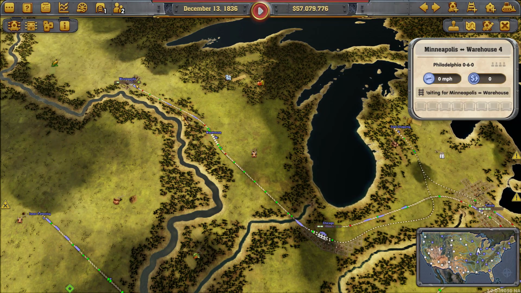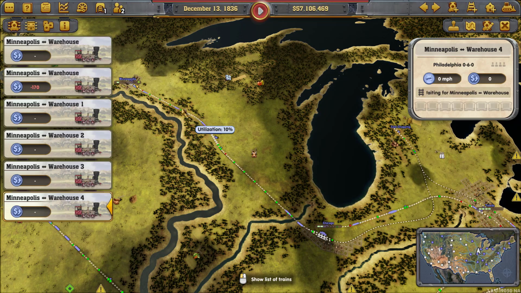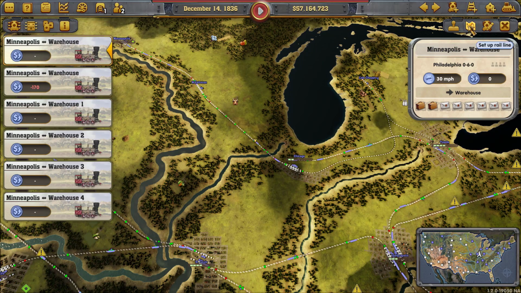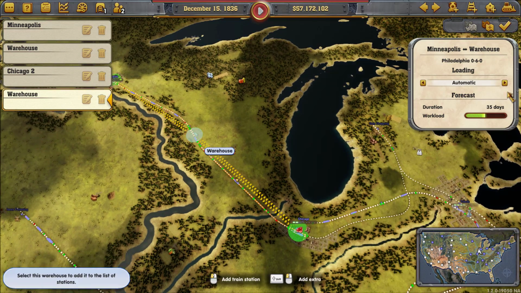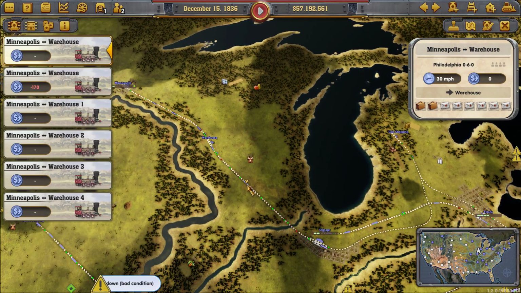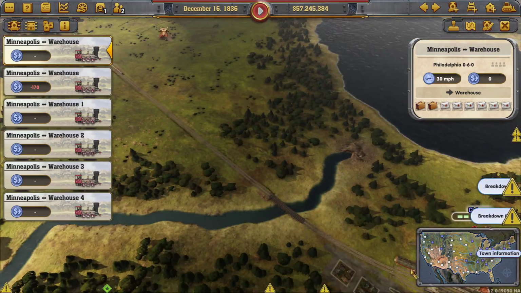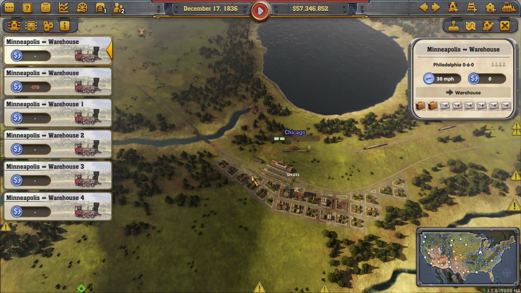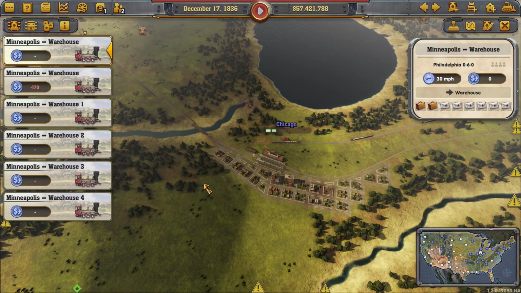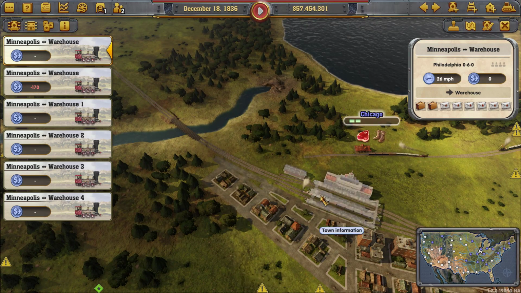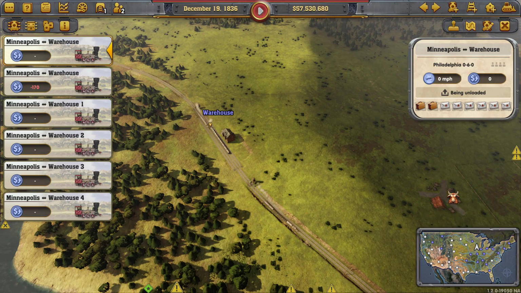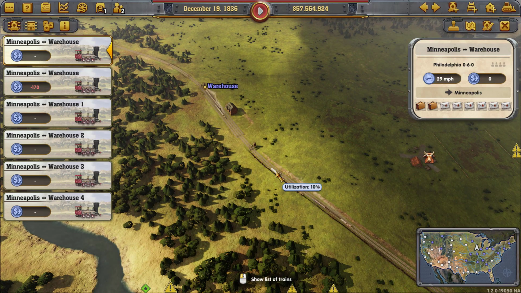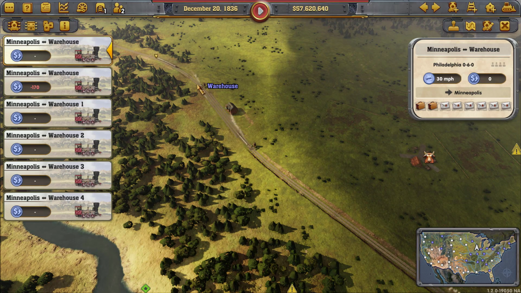Now you can notice here too, I've got these set up as automatic lines. Typically you would want these, just for clarity, you'd want these to be freight only at some point. You can set them up automatic early, but you'd want them to be freight only. And we can see how well these things are flowing into these cities because we're using both platforms on both sides. There's very little waiting. And they're still stopping at the warehouse, but they're not actually getting anything. So this is not quite a totally valid test.